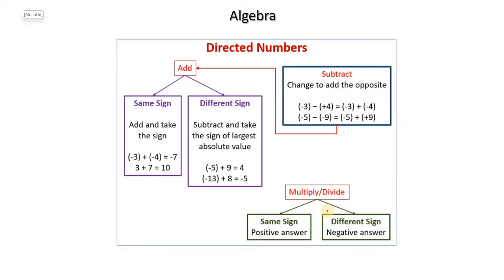All right, so let's look at multiplying and dividing now. Multiplication and division is very easy. If the signs are the same when you're multiplying or dividing, the answer is going to be positive. The numbers have nothing to do with it. It's just whether you're multiplying two positive numbers, dividing two negative numbers, or multiplying two numbers with different signs. Once the signs are the same, your answer is going to be positive. Once the signs are different, your answer is going to be a negative number.